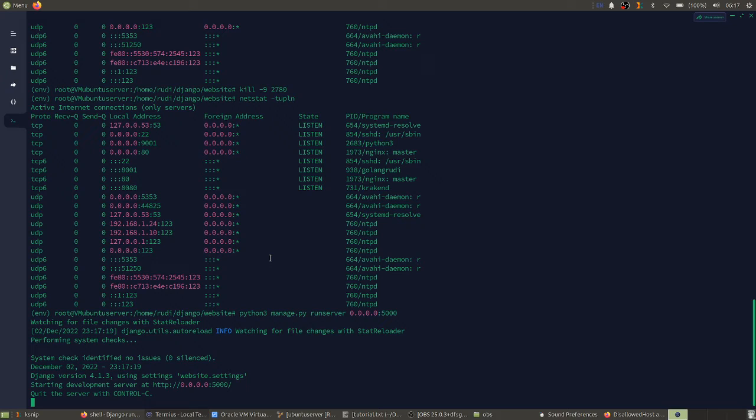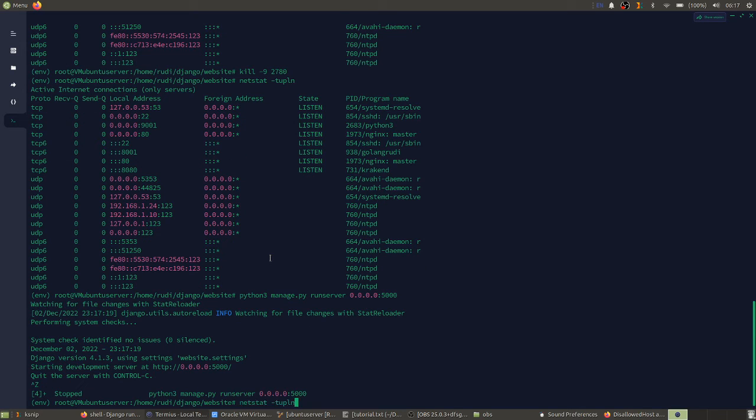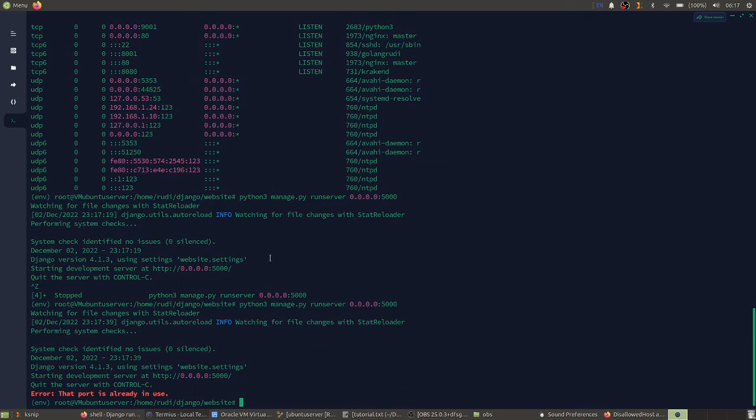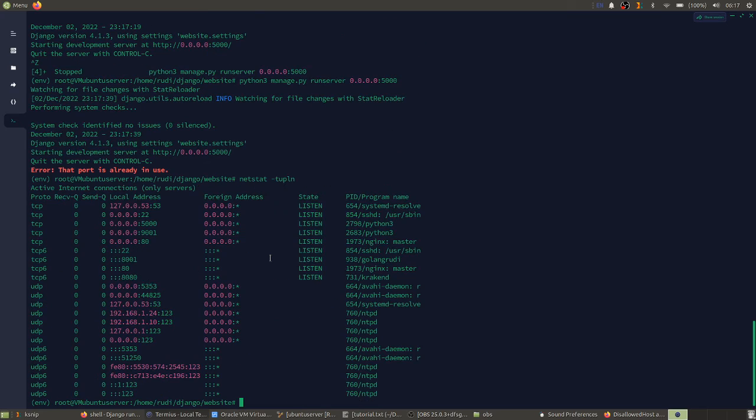I think this is not useful for you. And the solution is you can use supervisord, because if you close and run again, the port is already in use, and you have to check again and kill the PID again.